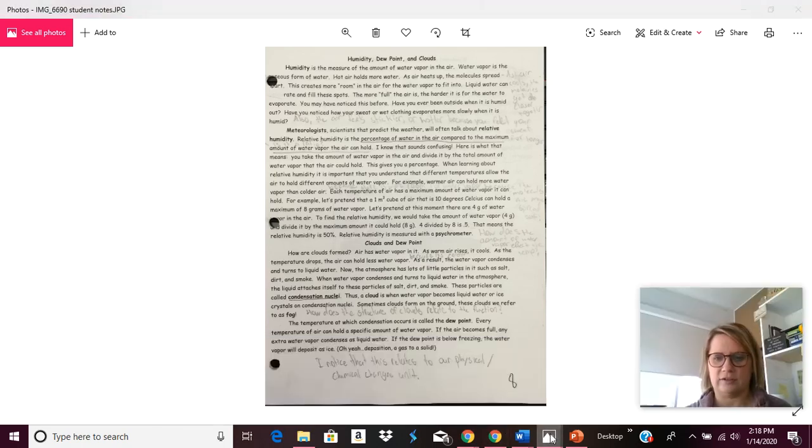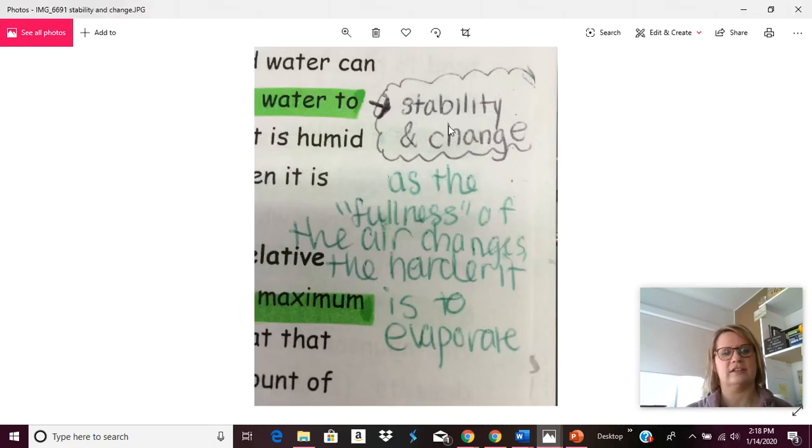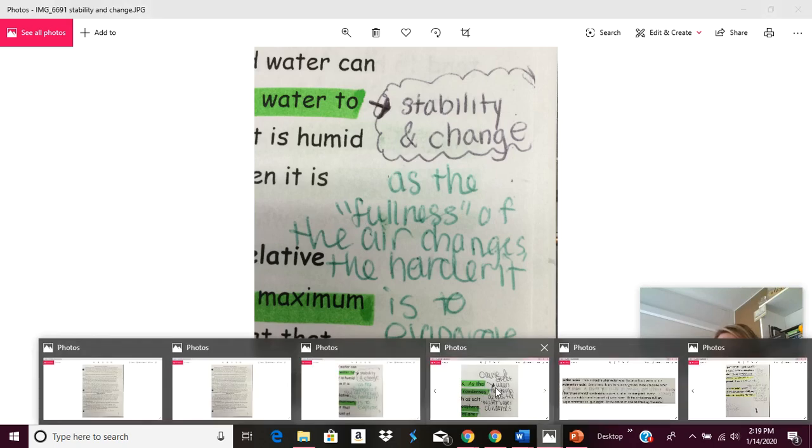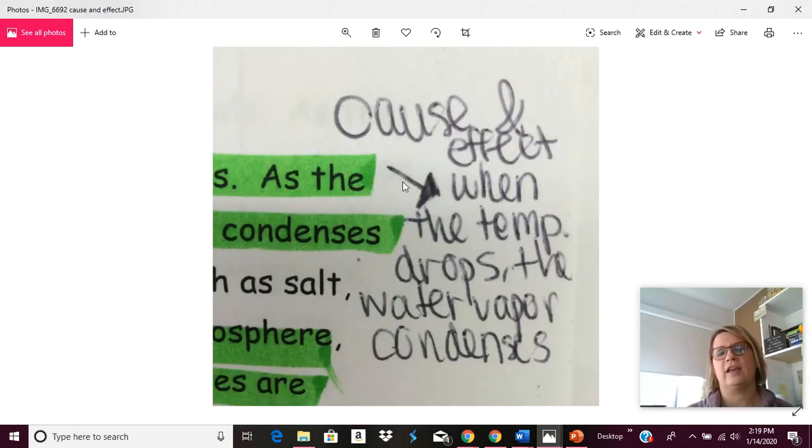That's the same one. Hang on a second. This is where the teacher, in the example that I found, blew it up, where they related this article. They found a place where they see stability and change being described, and they can relate to what that actually means. Another one here, they did cause and effect, where they can see that as one thing happens, it caused another effect to happen. And this is when we're talking about, in this particular article, temperature and water vapor.